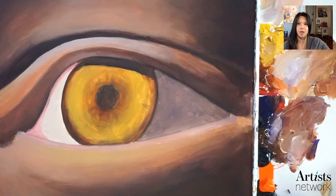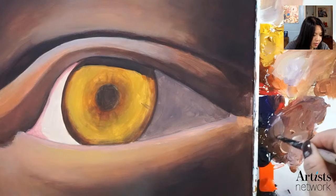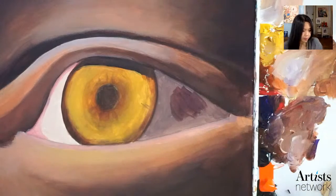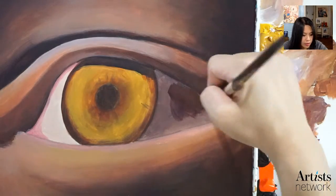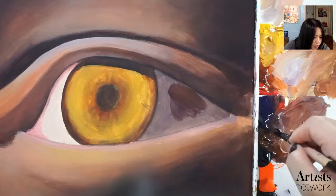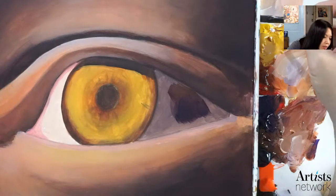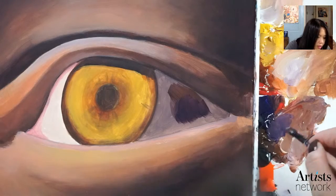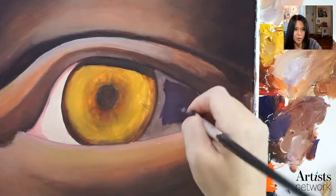Okay, so let's start working back on the iris and the area around it. So let's work on these parts a little bit more. I'm going to take the umber and the purple, and I'm going to start brushing that part in again. I think my brush is too wet, but here, umber and purple, maybe mostly a lot of this purple, and maybe a tiny bit of white. It's funny, at some point my palette is just sort of out of control, guys. There's just so much paint.